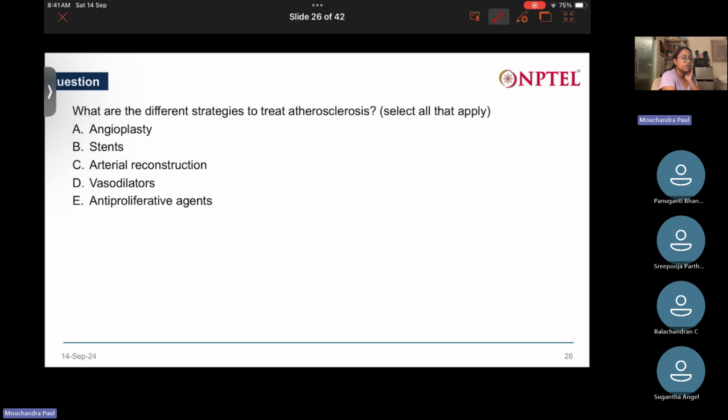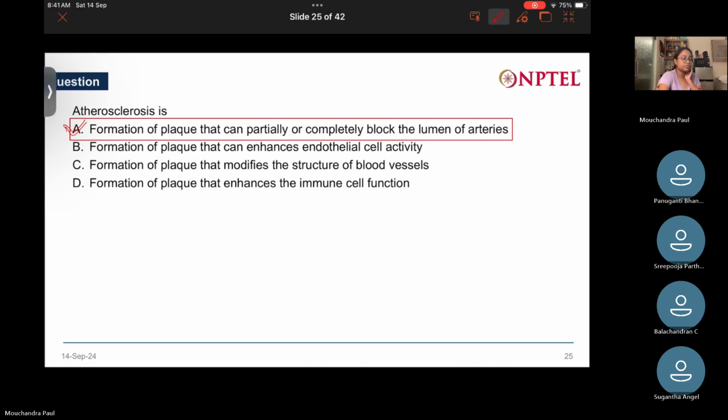Okay. So here's what happens. If this is the intima layer, and here are the endothelial cells, in people who eat too much fat, or who are maybe genetically susceptible, the secretion of cholesterol is very high. All right, and that is one of the reasons why atherosclerosis happens, by the way.